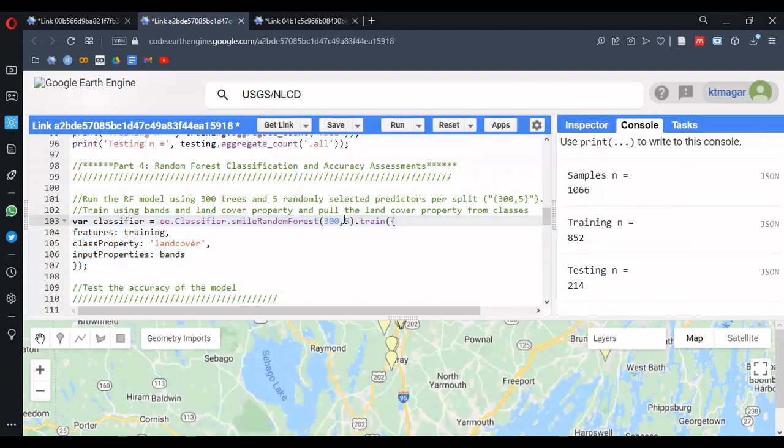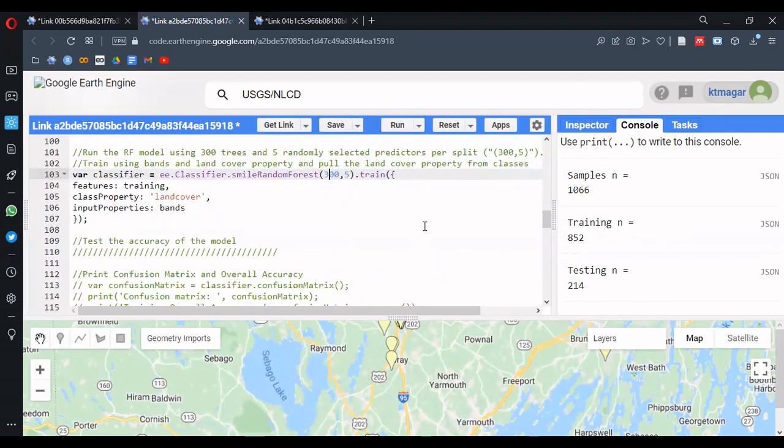So this 300 here is for the branch, or to simply say, there will be 300 different classifications that would continuously run, and each classification would go on and on until there remain 5 predictors in that split branch. So this is how the random forest is going.